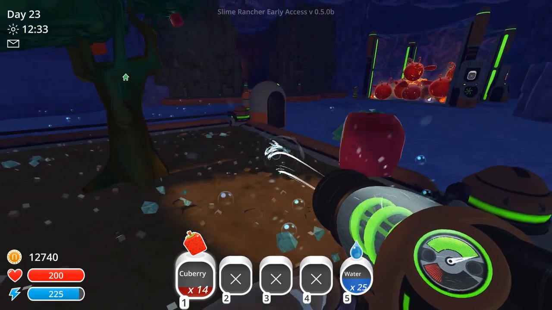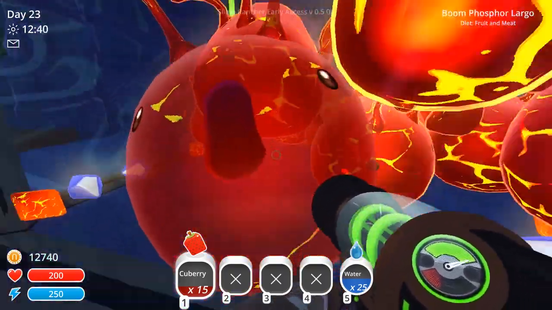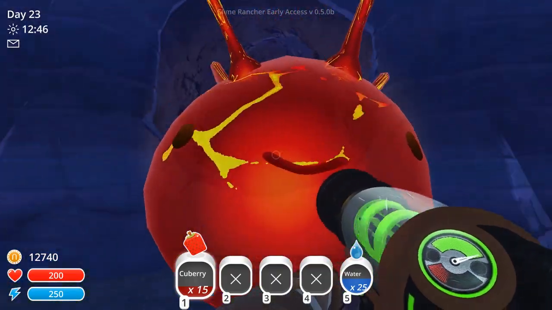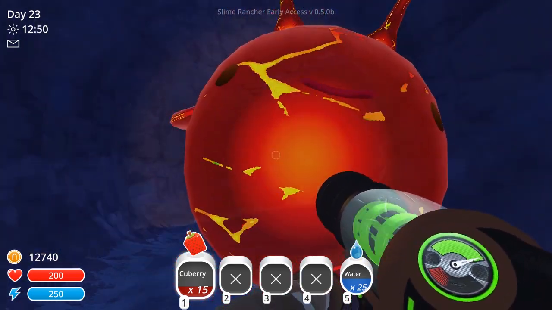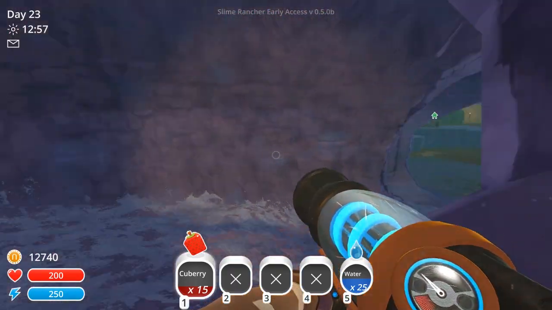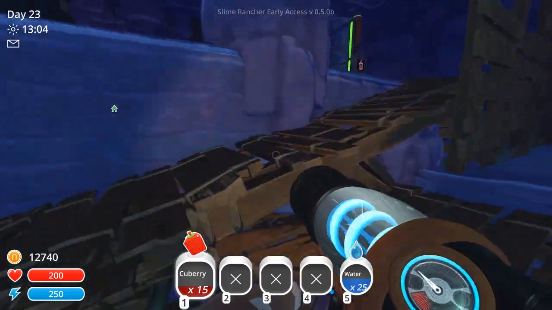But yeah, my rad crystals, I think I'll leave just because they're super tame and really easy to manage. I have their favorite food and they're worth the most. But the phosphor booms are just such a pain in the butt. I don't think it's worth my time right now. Yeah, these guys are fine. Plus, I like them, they're cute.